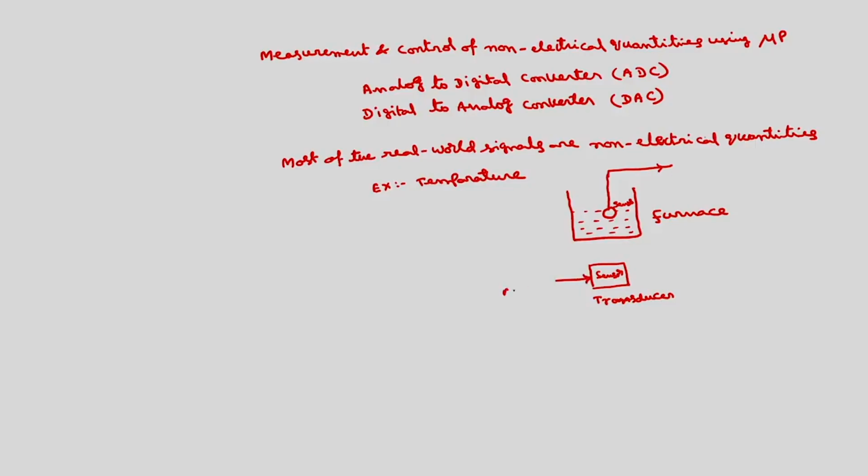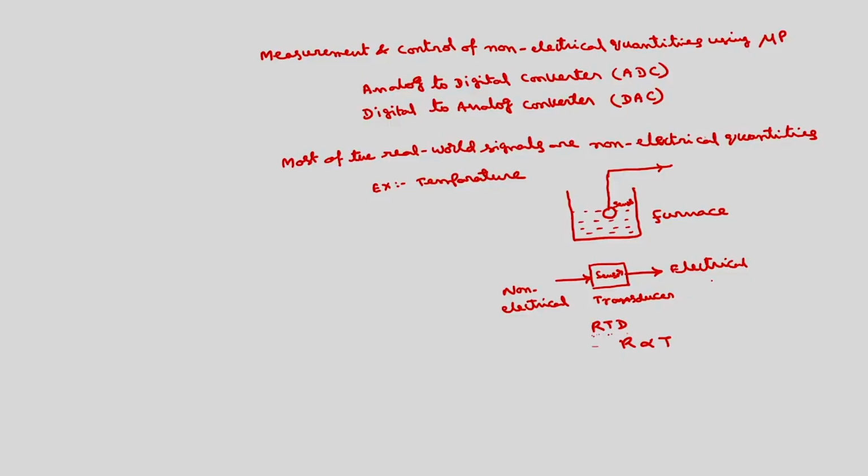Input will be non-electrical quantity, output will be electrical quantity. If I take this example of RTD, it is one of the temperature sensors, called resistance dependent on temperature. The principle is that the resistance varies with the temperature. Resistance is proportional to temperature. If I measure this change in resistance, which is a measure of temperature, how do I measure the change in resistance?